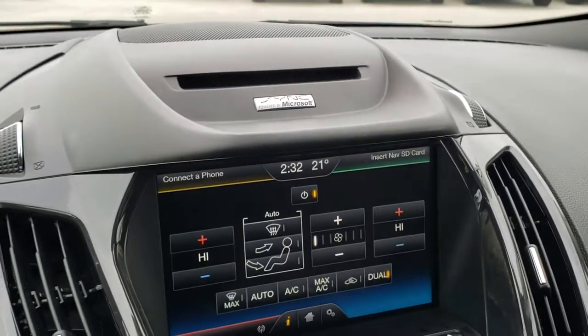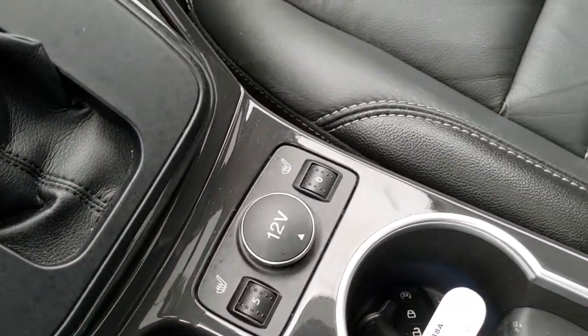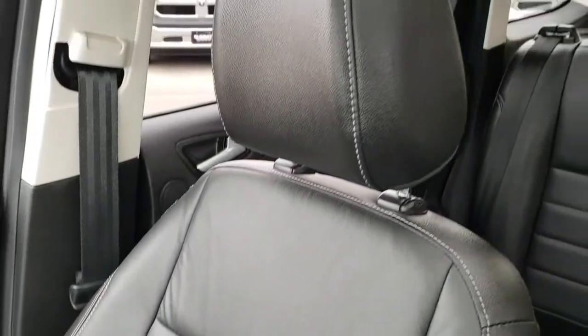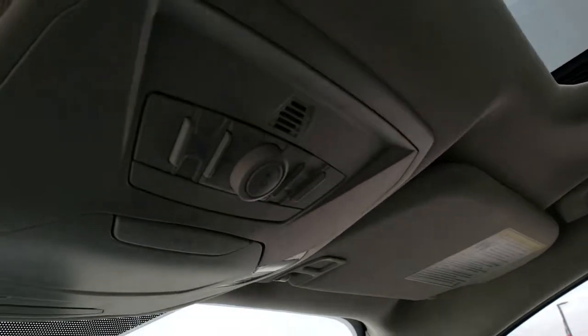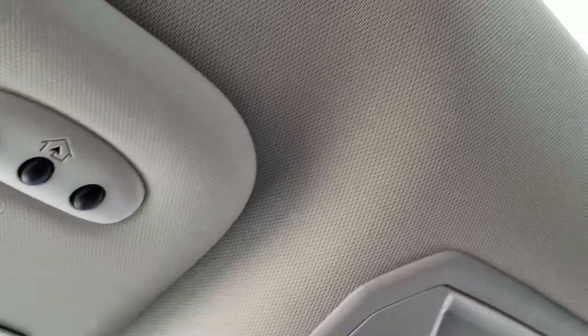It does have a CD player and a sync system to connect to your Bluetooth device. Dual climate control and your heated seat buttons are right there. Passenger seat is very clean as well, no rips or tears. Smells very clean in this vehicle — I don't think it's ever been smoked in. Up there is your power Vista roof and ambient lighting controls, and you also have your HomeLink buttons for your garage door, security systems, and lighting systems. That power Vista roof really makes it bright inside the vehicle.